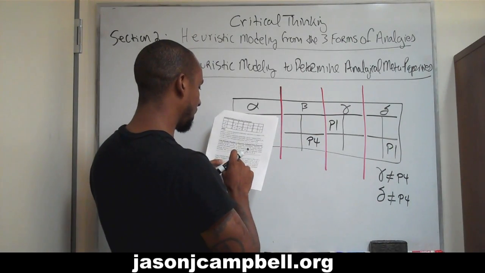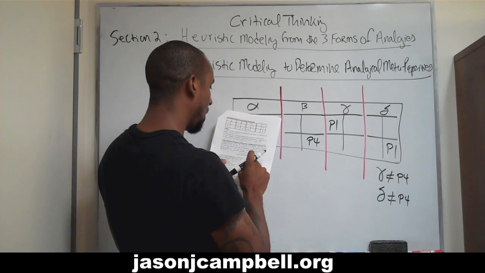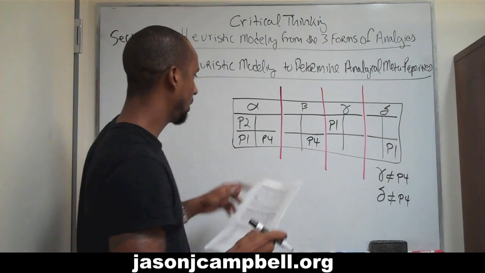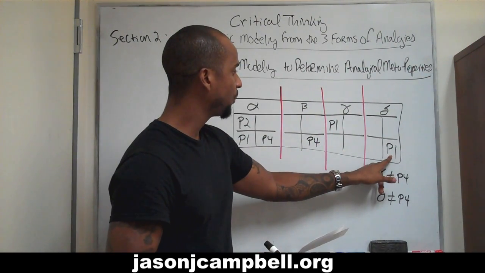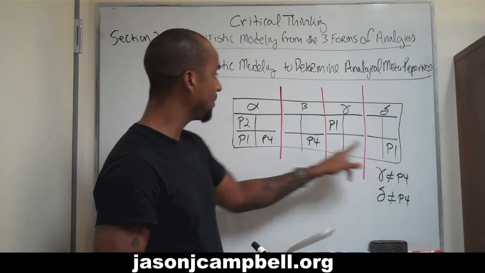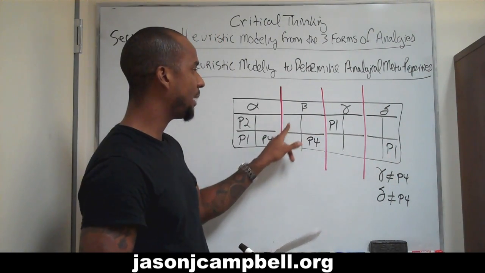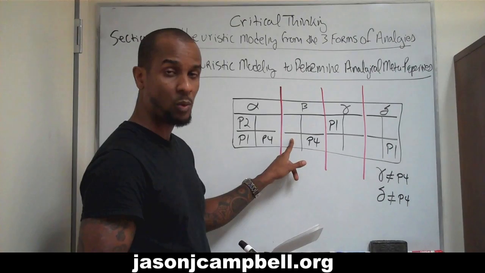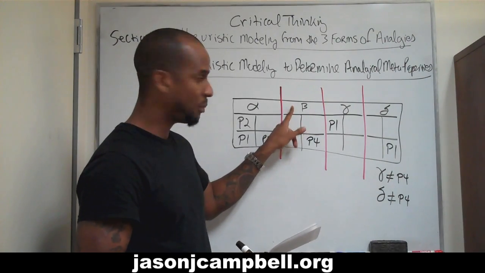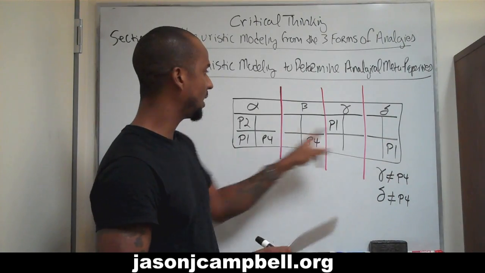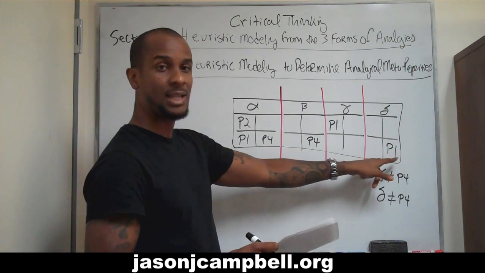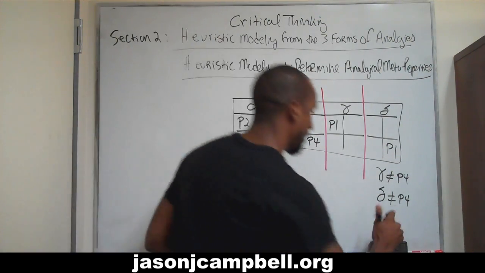Has a negative analogical relationship with alpha, gamma, and delta with respect to P1. Well, we see P1 here, we see P1 here, we see P1 here. If it's a negative relationship, then we immediately recognize that P1 can't populate any of the remaining 3 quadrants in beta. Right? P1 is not going to be able to populate any of the remaining 3 quadrants in beta because it's a negative relationship to alpha, gamma, and delta. Right? So we know something about beta now.